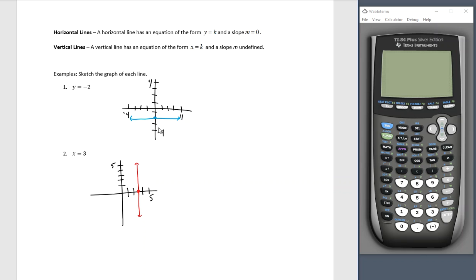Now, frequently I refer to this as skiing, and I mentioned earlier, I believe, maybe in a different video, here in Las Cruces, we don't do a lot of skiing, but horizontal lines, that's like when you're cross-country skiing or snowshoeing, right? There's a lot of effort in that, right? And there's no tilt, nothing like that. You're not going to have gravity helping you out or anything. But if you go skiing or snowboarding off of a vertical line, like a cliff face, you're probably going to die. You too will be undefined. That's it. That's how I remember it. It's all about skiing somehow.